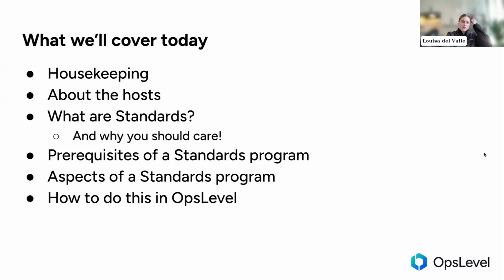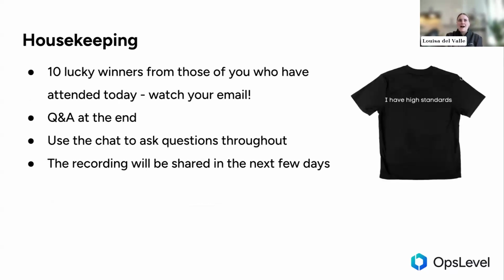So a quick run of show. We'll do a couple housekeeping things. We, on the OpsLevel side, will introduce ourselves. We'll kick off by talking about what are standards. I'm sure you all have a very good understanding, but just to level set for the sake of today, we'll talk about what they are, why you should care about them. And then we'll dive into talking about some crucial prerequisites to rolling out a standards program, aspects of a standards program. And then at the end, we will bring it all to life with Muriel, who will talk about standards in practice in OpsLevel.